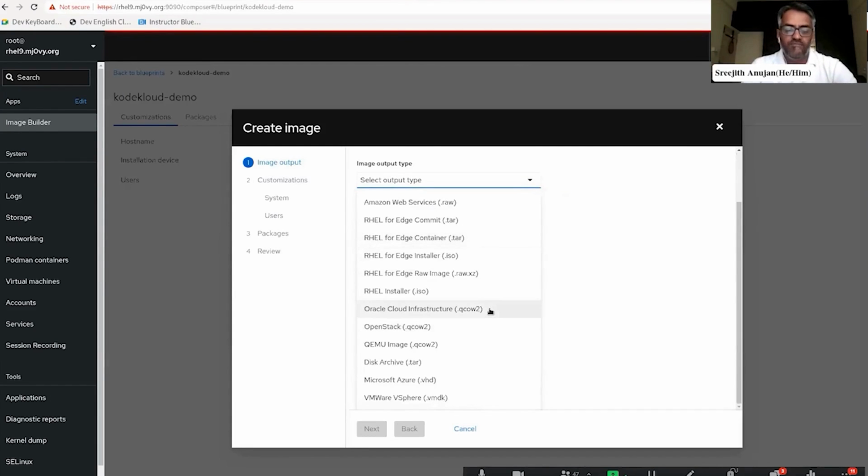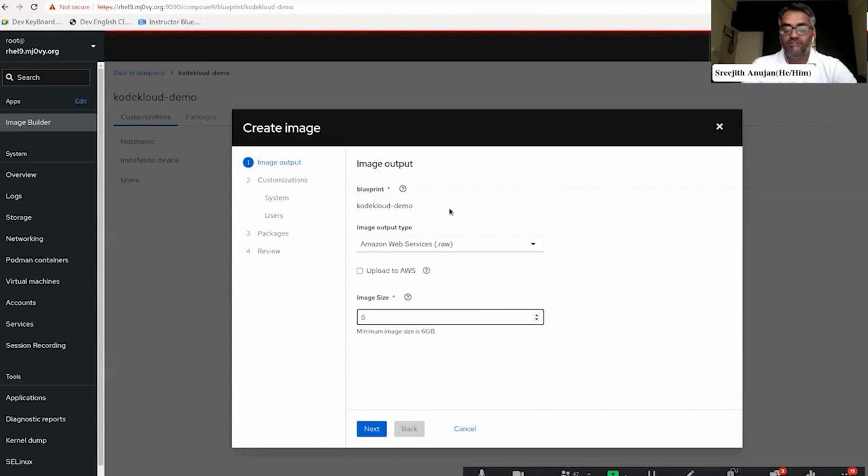What you see here is which image type you should create. Should it be created for Amazon Web Services as an AMI? Should it be created for Oracle Cloud or OpenStack or Microsoft Azure or VMware? You get all these options, right? If you create it for Amazon Web Services, you can upload it to AWS directly if you want. You click on upload to AWS, and it will ask for authentication. You give the access key and the secret key, and you'll be able to upload it directly. So what is the benefit of using this? You will be able to create RHEL images directly from RHEL itself, and then use them within your cloud environments or virtual environments, right?